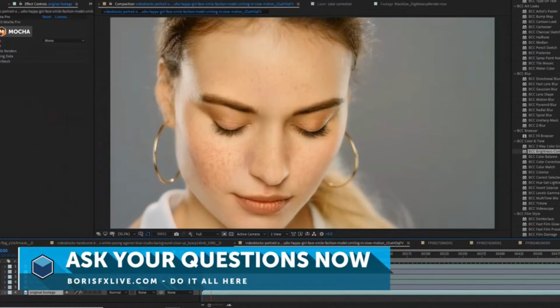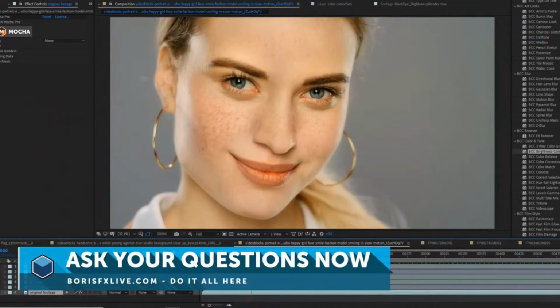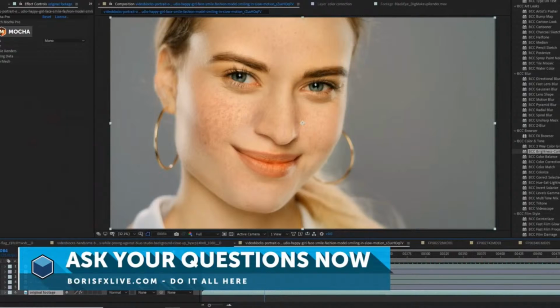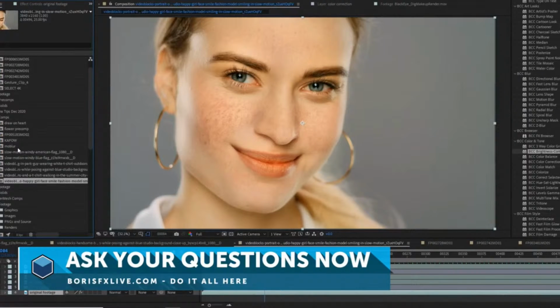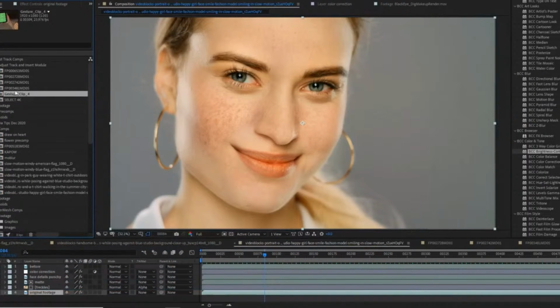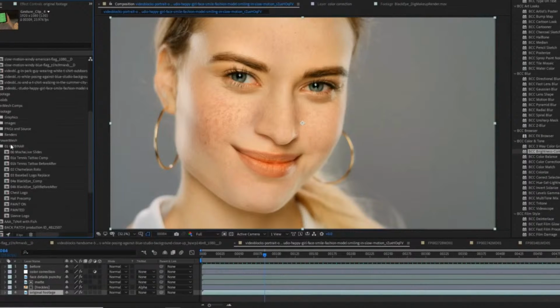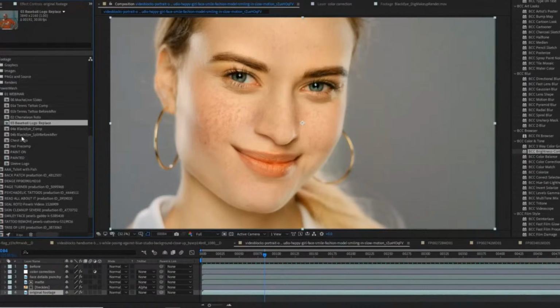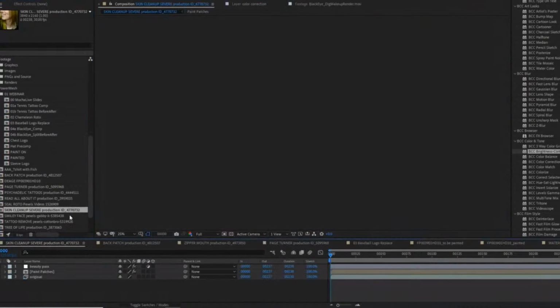But we also had a question where somebody had asked, what do you do if you have somebody that's moving a lot? And I kind of want to address that, and I want to see if I can find it really quick because it was a good question. Where is it? Give me 1 second to find it. There was a really complex shot that I had done, skin cleanup severe.